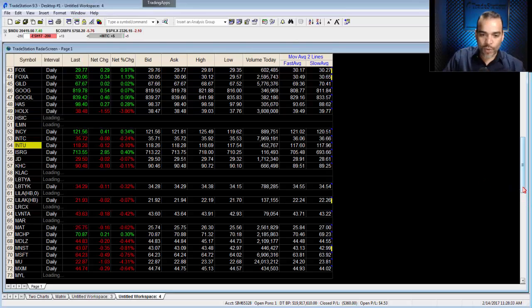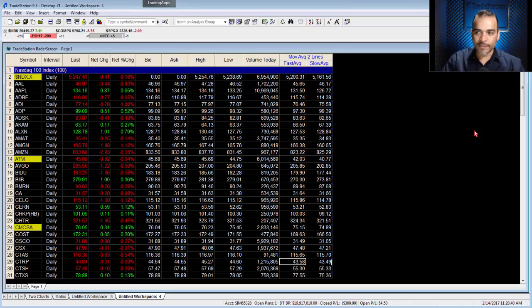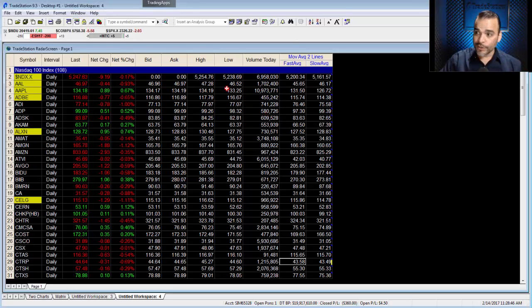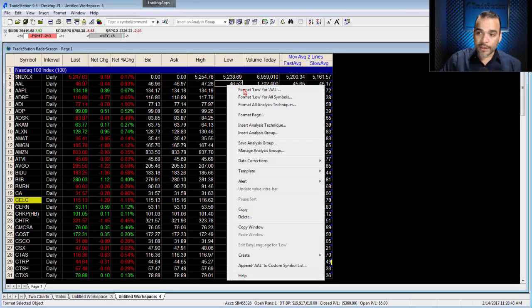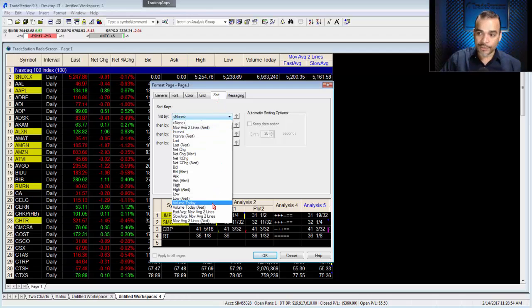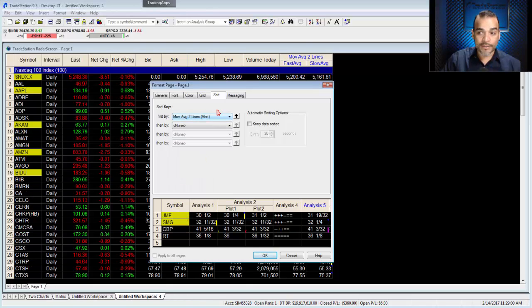Let me take this one step further. Because instead of having me scroll up and down looking for the symbols, can I make my radar screen group those symbols to the top? Most certainly. I'm going to right-click here on my radar screen and go to Format Page, because there is a sorting functionality here that allows you to sort on any value, but I want to sort on the moving average 2 lines alert.